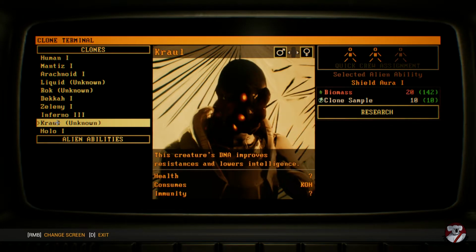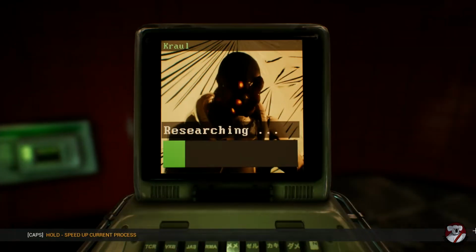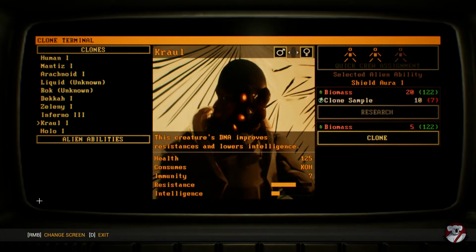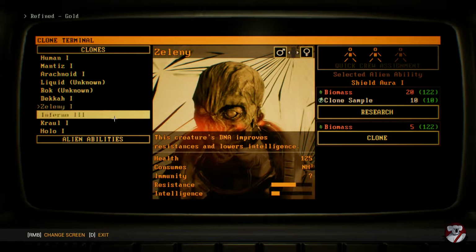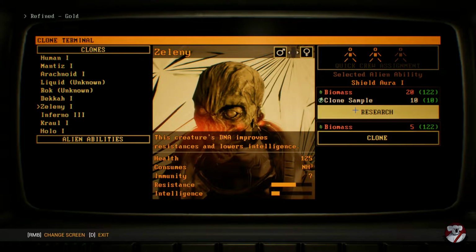So, our strongest health... We don't know about this guy. Let's research him. Processing. This creature's DNA improves resistance and lowers intelligence. So Inferno's still our highest health alien. New materials have been refined. Don't want to clone anything. We can research more of this.